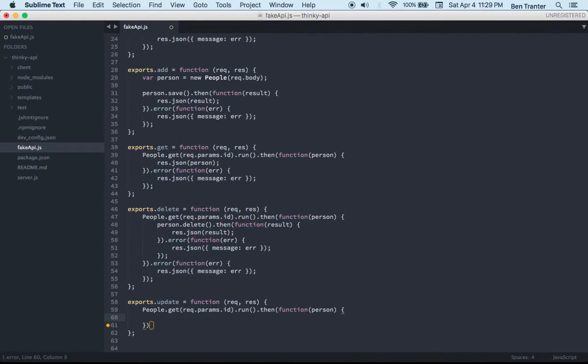So since it's a PUT request, not a PATCH, we're going to handle some cases. You could make this a little nicer using the ternary operator, but for the sake of the tutorial, we'll just do it like this.